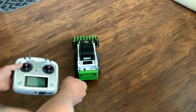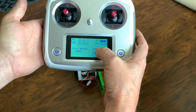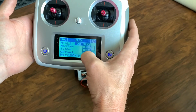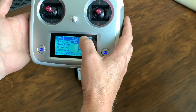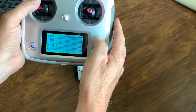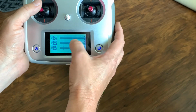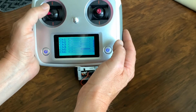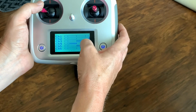So let's unplug the machine first. All right, so we'll go back in here. Let's go to our mix. That's it. Let's first take a look at how it's operating here. All right, so 3 is going, so 3 needs to follow the stick movement. Okay. So 3 needs to go left, and of course 4 will have to go opposite.